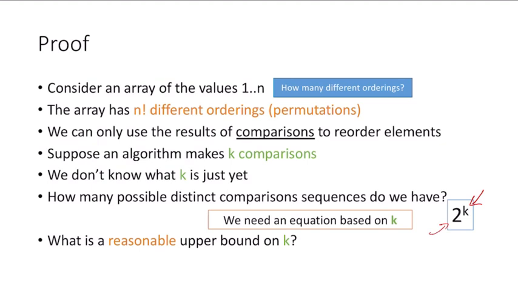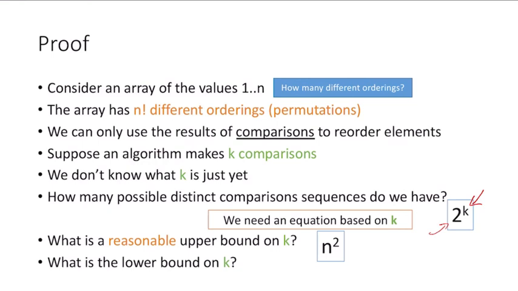Well, if we have n numbers, there's not really any reason to do more than n squared comparisons. So you might have said n log n as a reasonable upper bound because we know that we've got algorithms that work like that. But I'm going to say n squared. If you're doing more than that, you've done more than just compare every number to every other number. So n squared. What's a reasonable lower bound on k?